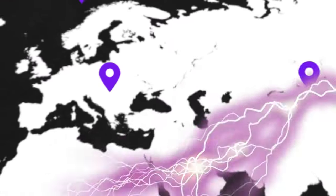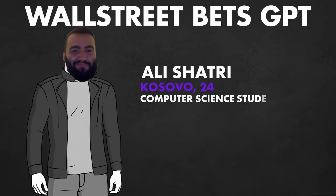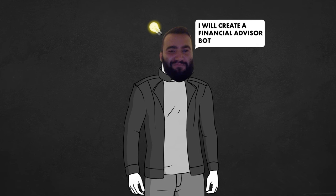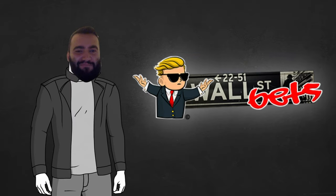The first AI app is WallStreetBets GPT by Ali. Ali is 24 years old, a computer science student in Kosovo. He had very basic coding skills at the beginning of the course and had never built an AI app before. His idea was to create a financial advisor bot, but it looked a little too basic, so he decided to completely redesign it and make a bot for the famous subreddit WallStreetBets.